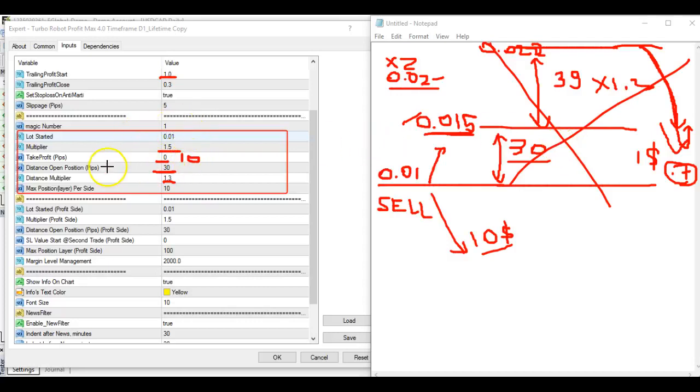The reason why your take profit default value may be 0, or actually you can change this to any value, is that it's up to you, as long as your calculation works. So your take profit may be put at 0, and then you want to use the trailing profit over here. Alright, so I hope you understand better.